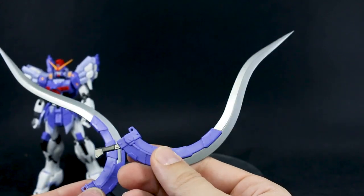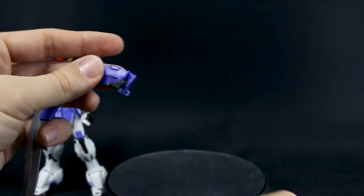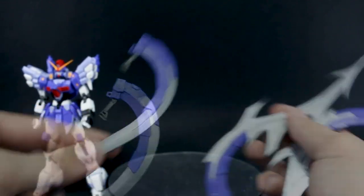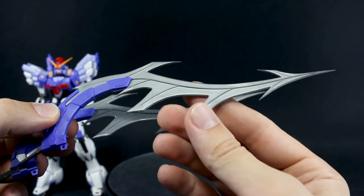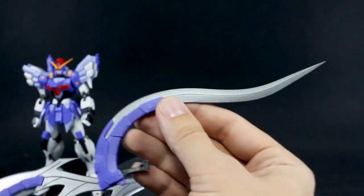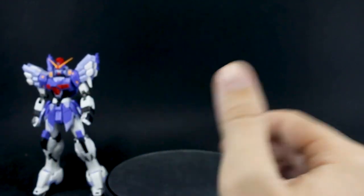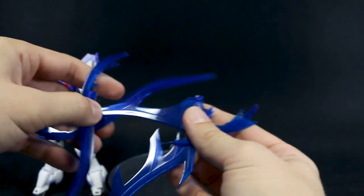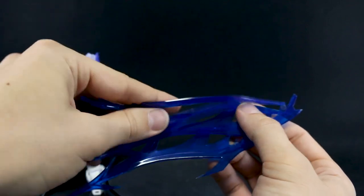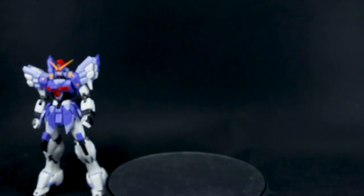The main weapon of course is the Heat Chautels — the two normal scythes with a nice metallic silver color blade. These can be held in the hand, or you can fold the handle back for storage on the backpack. But then you also get a set of these super spiky blades — not really to my taste, but some people might like them. It wouldn't be too difficult to scratch build those if you had the regular Bandai kit. And there's more — you also get a set of clear blue blades, so if you want those in a nice dark clear blue, whether regular or super spiky, that option is there.